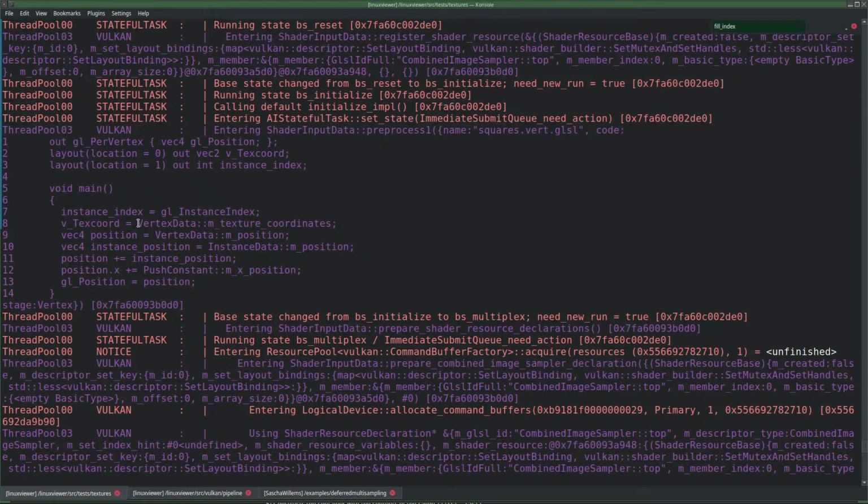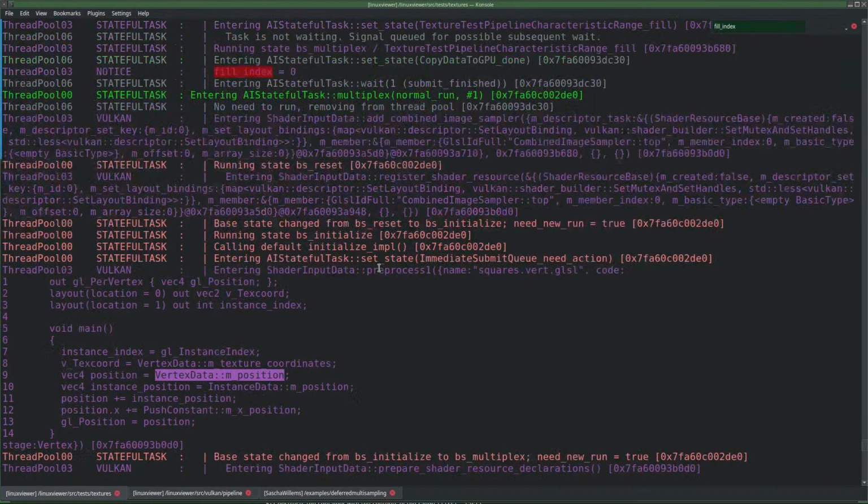So here they are, vertex data, colon, etc. in the instance data. And here the other one. They're all there, but apparently could not find it. I think this is, I don't know, I don't understand. I didn't change that much.